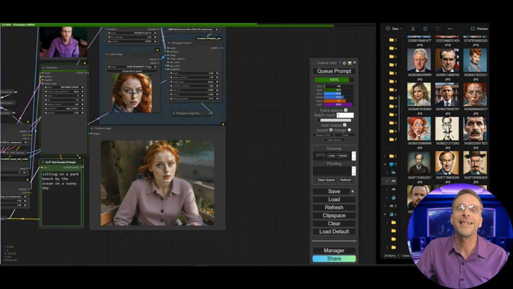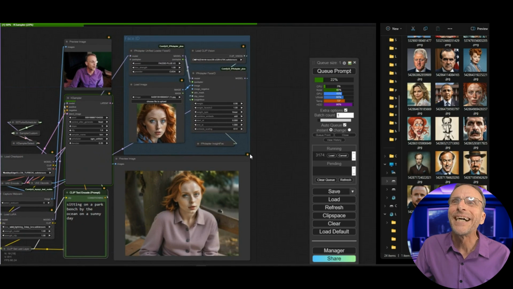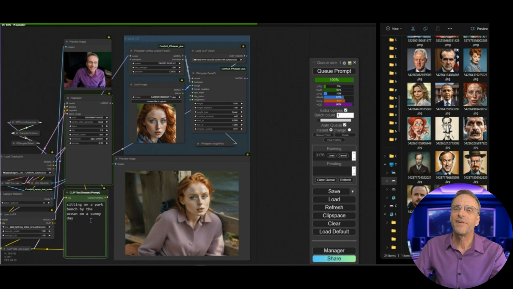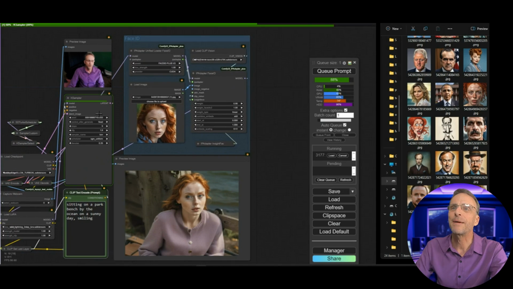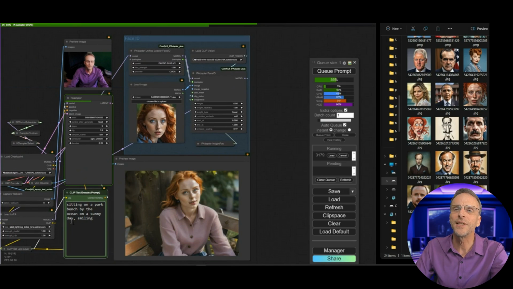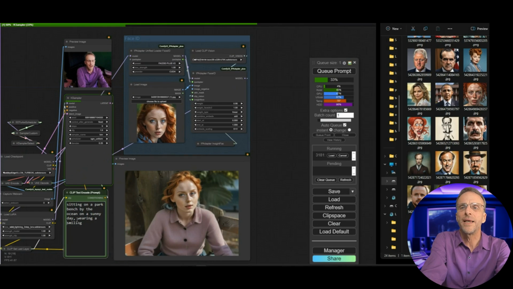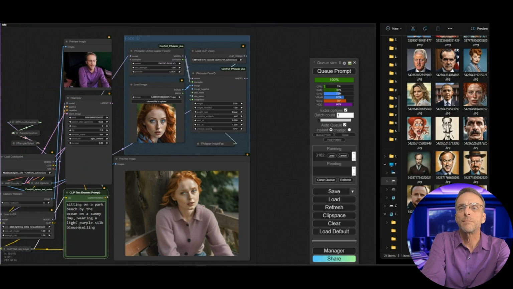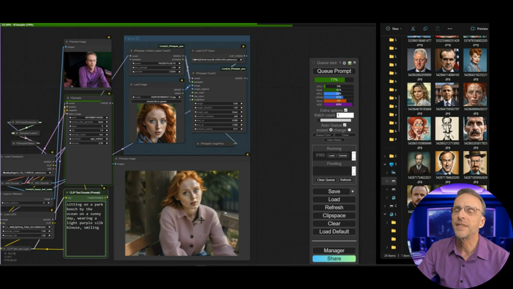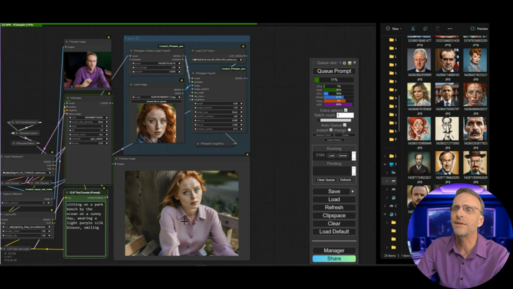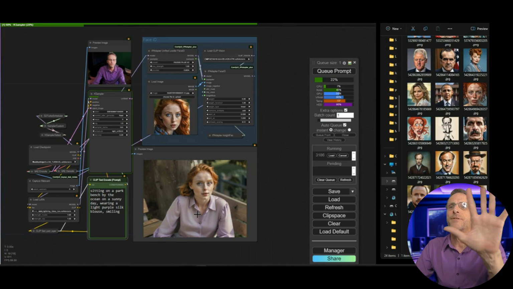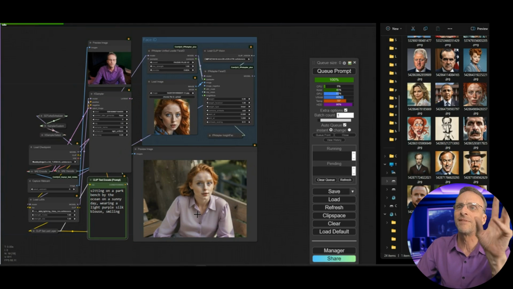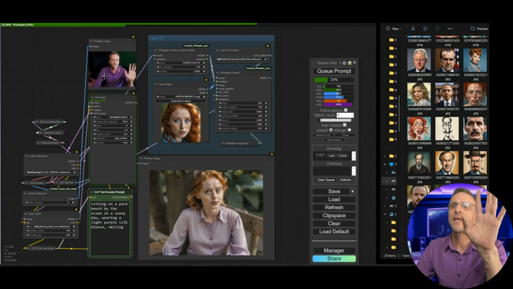It would be hard for me to, for example, smile my way through this. However, if I was to say smiling and let that prompt run through, now she's smiling. Didn't really change what she was wearing too much. We could spell wearing a light purple silk blouse. So now we'll go from this heavy coat or sweater or whatever she's got here, hopefully, to something lighter. Yeah, see? So again, it's mirroring my movements, it's mirroring all of my stuff. It just takes a while because the IP adapter is definitely slowing things down.